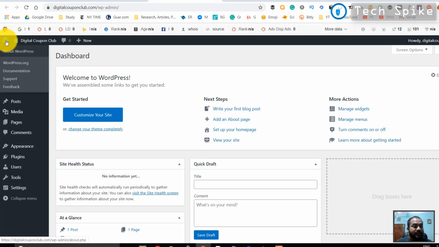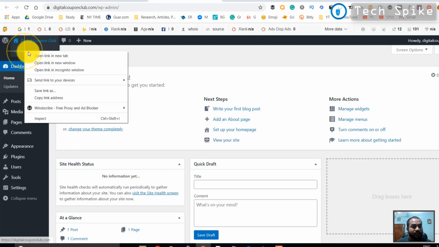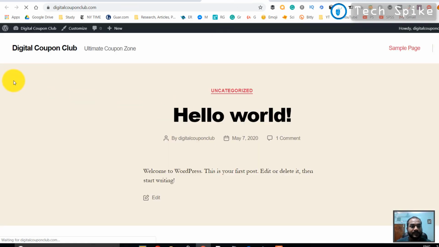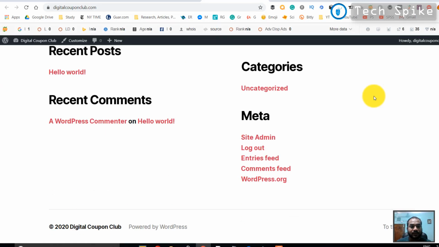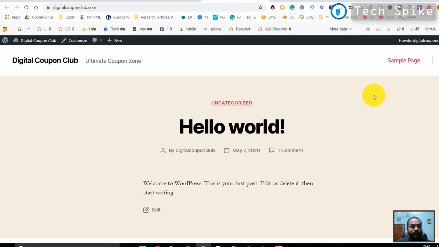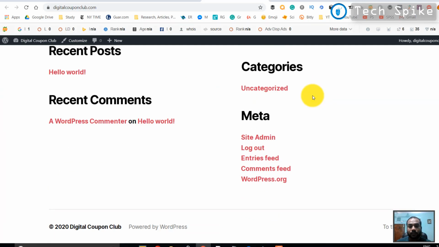And basically this is the WordPress section. You will get different sources, documentation, supports from this section, and this is the domain visit site. You can visit the domain from this link. You can see the domain is successfully added to the hosting, and the WordPress is also installed successfully, and now we are live.